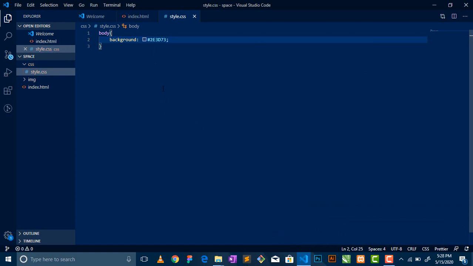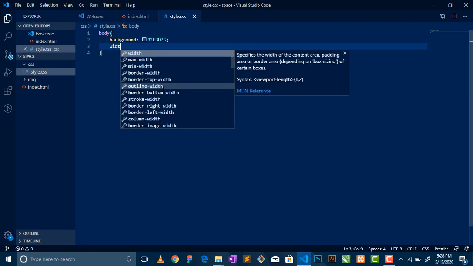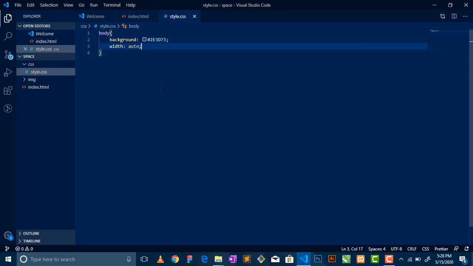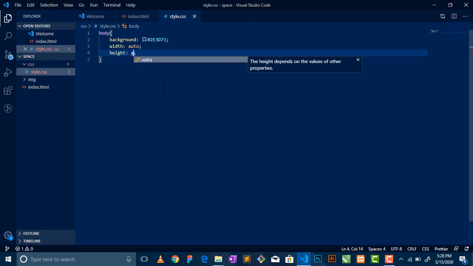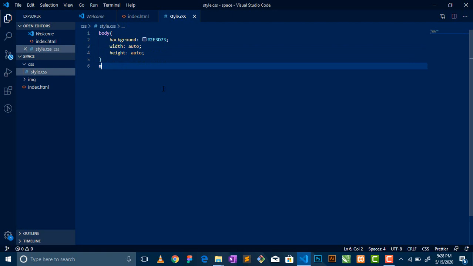Then we give it width auto and height auto. The next thing we're going to do is give the remaining elements their width.